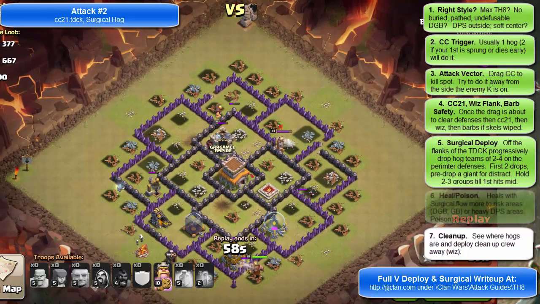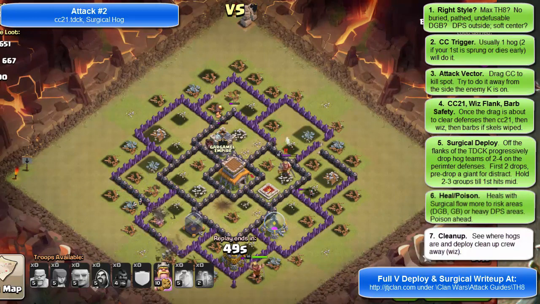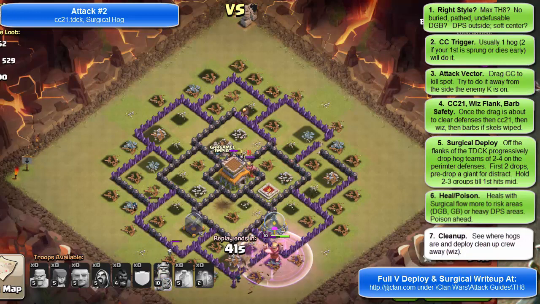It's a green. Last but not least, we need to do our cleanup and read where the hogs are and where they're not, and deploy the wizards to help out. And in this case, it's going to be down there at 7:30. Looks good. The overall team should just flow to victory.